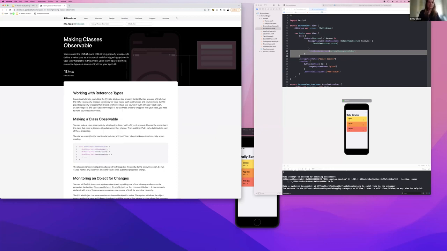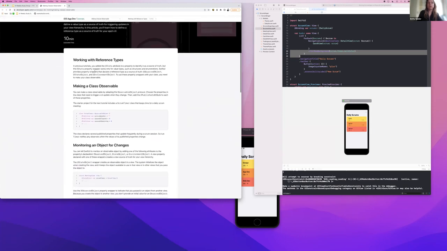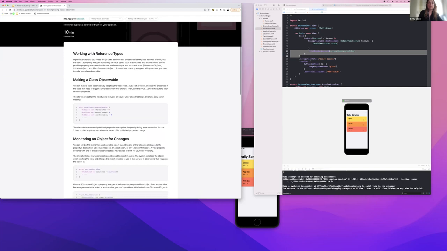First thing, making classes observable. You use the State and Binding property wrappers to define a value type as a source of truth for triggering updates in your view hierarchy. Here you can find how it is possible to make a class observable.